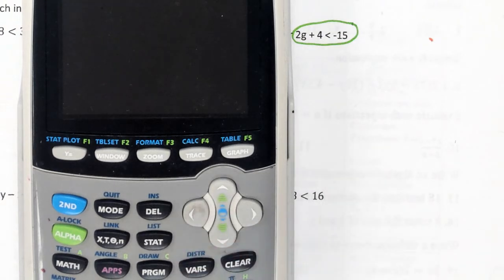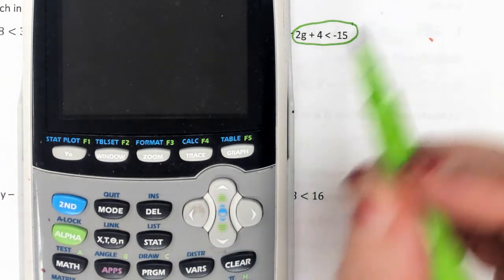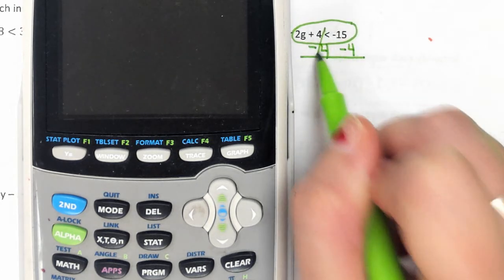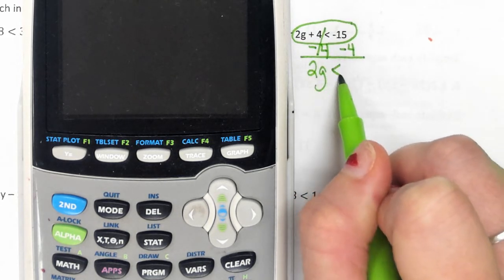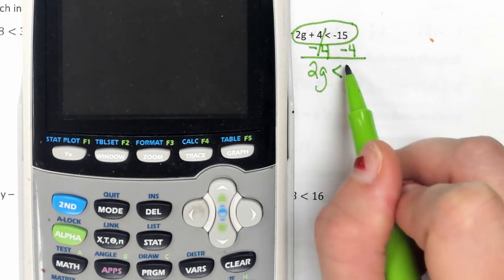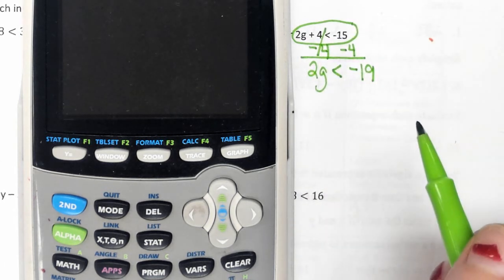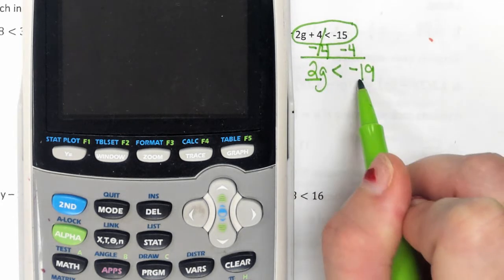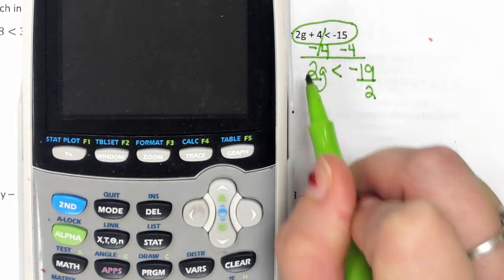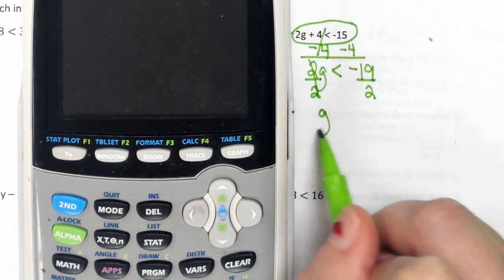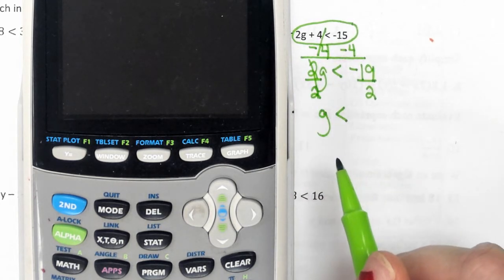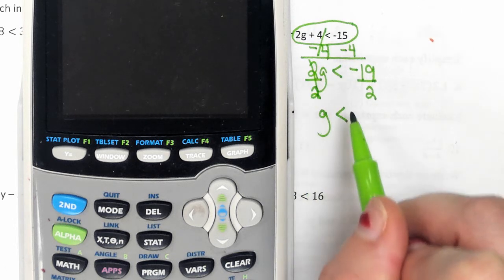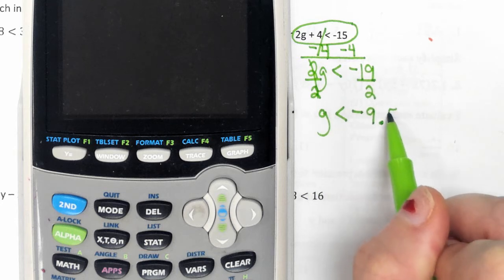All right, so look at 2g plus 4. How would I solve that one? Yeah, minus the 4. Yeah, that's right. So 2g is less than negative 19. And then what would I do to get rid of the 2? Yeah. I divided by a positive though, right? So nothing happens to that inequality sign. Does that divide nice, neat, and pretty for us? For a good decimal? Yeah. Negative 9.5. Let's leave it as a decimal then. There you go.